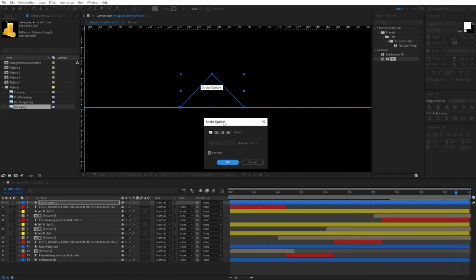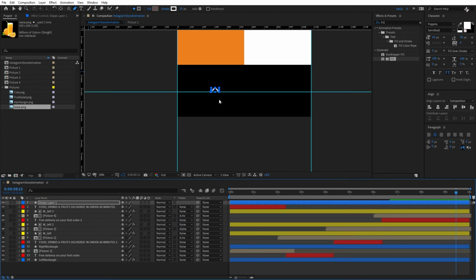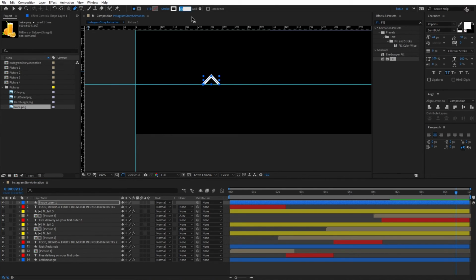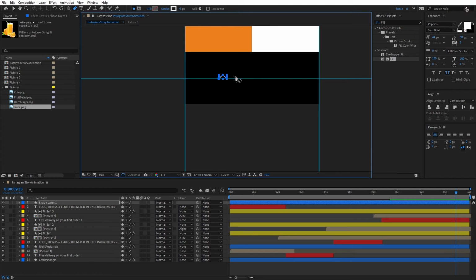Now I will select this shape layer that I have, make sure to disable the fill, and we will enable the stroke. And stroke is going to be around, yeah, I think 10 looks right. Maybe it's a bit too much, so we will make it 8 pixels, maybe even less, like maybe 6. Yeah, 6 looks good. I will hit Ctrl R to disable the ruler, Ctrl semicolon to hide these guides.